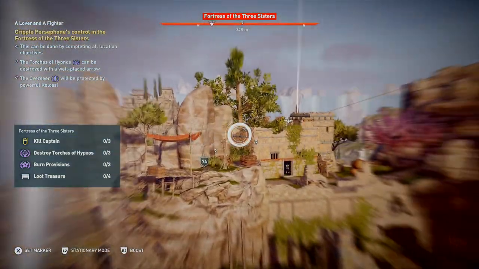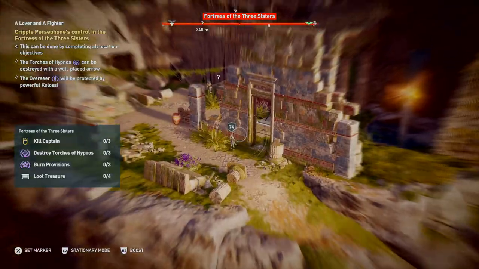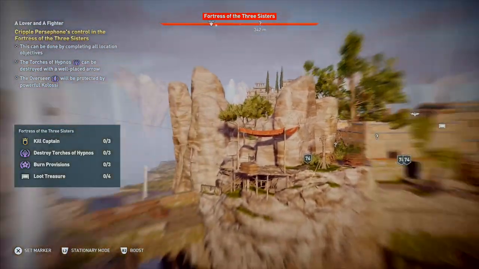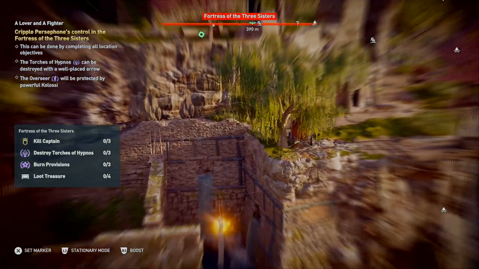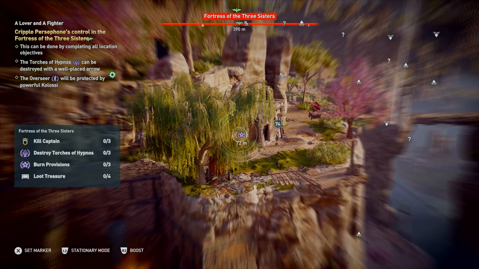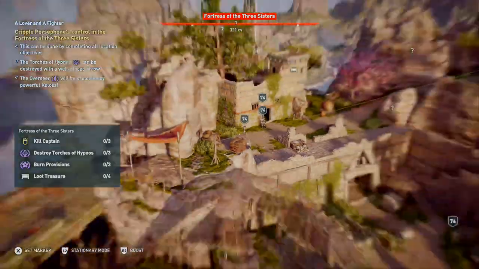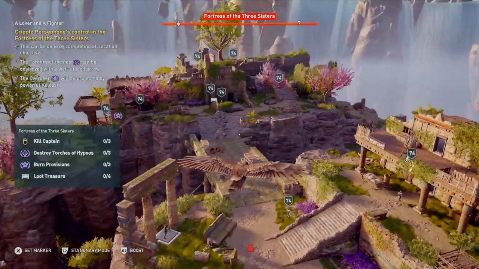What are you, pole march? Oh my god, this place is big. Oh, I mean, that's not where we are, okay. I'm lost. Is this part of the fort? Provisions. Tons of stuff. Okay, is there overseers?